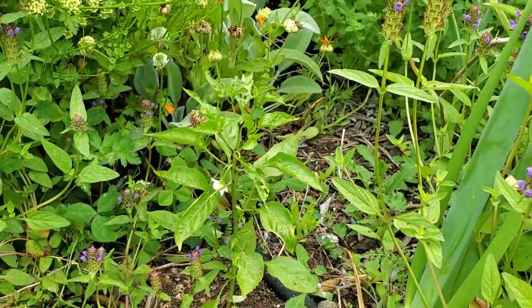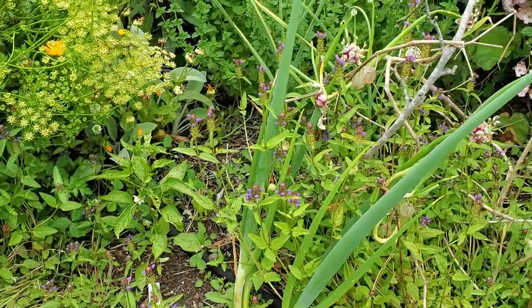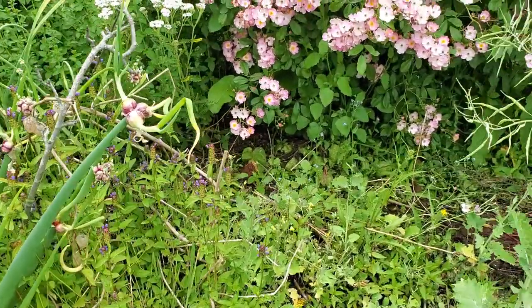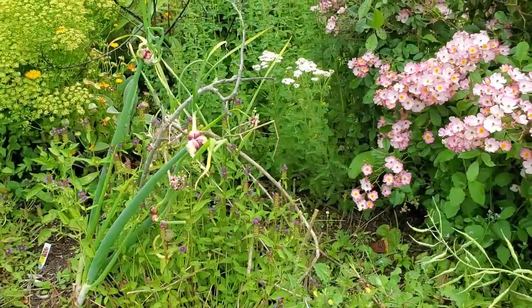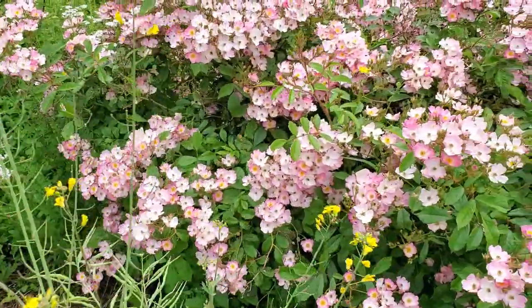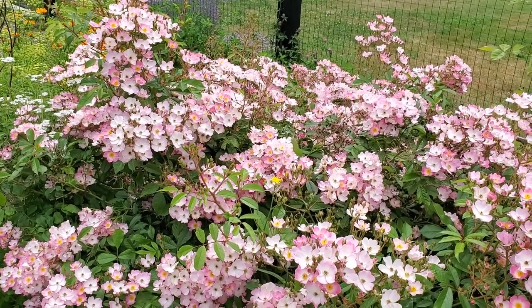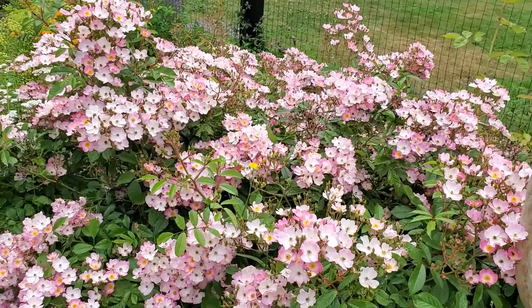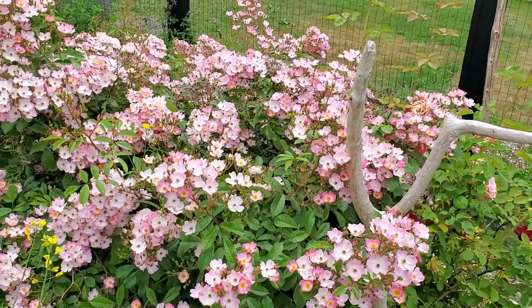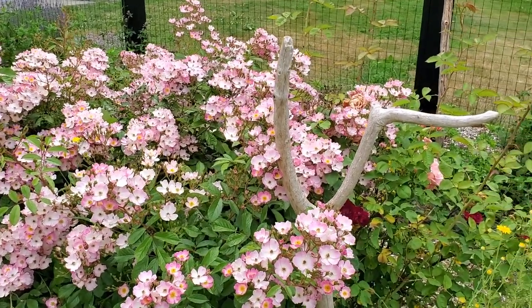I am growing some annuals in here — this is a very small sweet bell pepper. We don't have a very long growing season so it's helpful to do smaller peppers rather than large ones. The previous owners had a beautiful rose garden — at least I assume it was beautiful at one point. By the time we moved in it was so overgrown we had to dig out all the blackberries that had overtaken it. I salvaged what I could, so we have a number of roses. This is an antique ballerina rose — it's the only one that had a tag, so I don't know the names of the others.